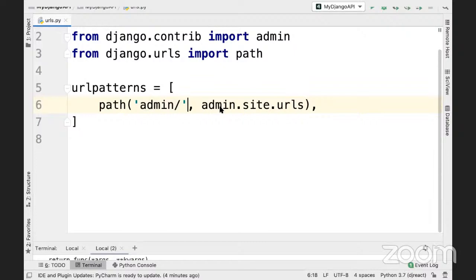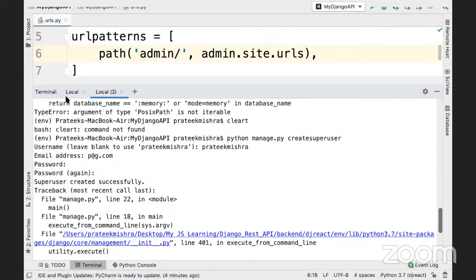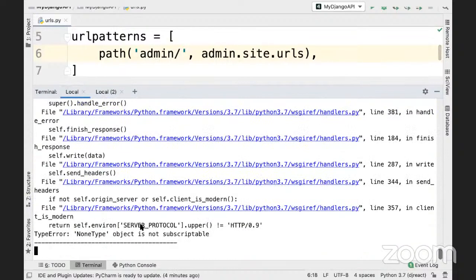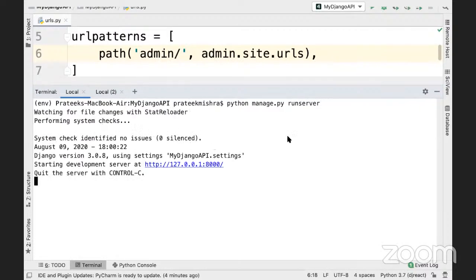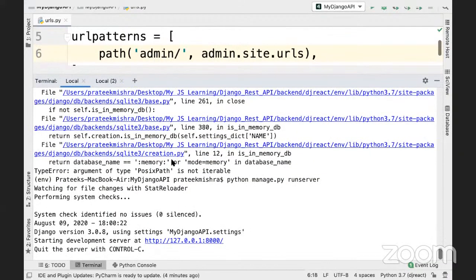Okay, so now, site cannot be reached. Site cannot be reached. The reason is that the server broke. As you can see here, I'm getting this error. So I'm just going to close it, clear it, and run python manage.py runserver. As you can see, my server is going to run. So I hope it's clear to all of you, right? You can access everything in your web browser page, right? Okay. So now that's it.